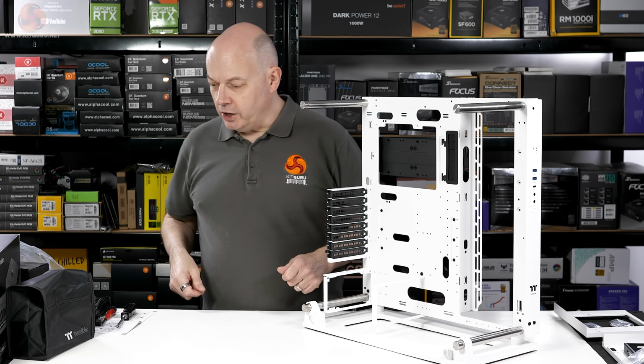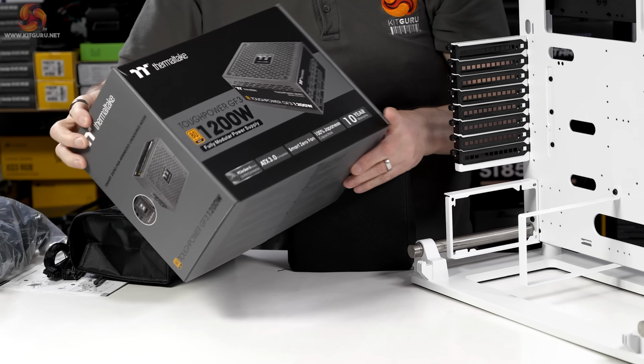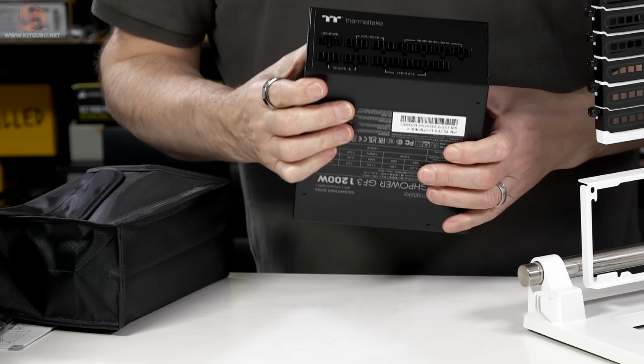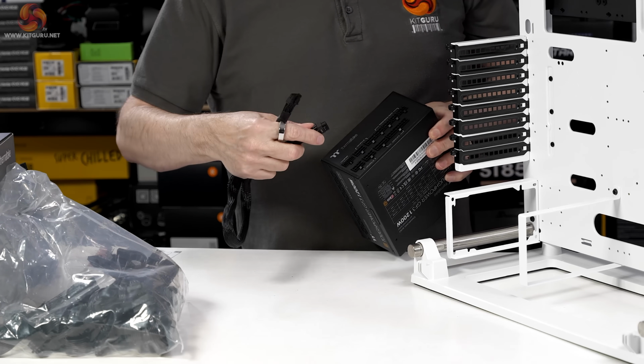And here we are. And then we move on to the power supply. Toughpower GF3 1200 watt, gold rated, supports the ATX3 standard, so as you would expect, fully modular. You get a bunch of cables, here we are. The main event being this 12 volt high power cable.